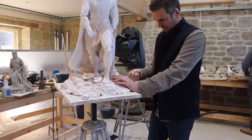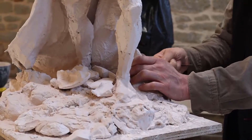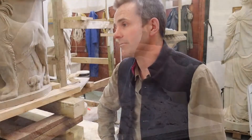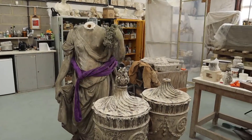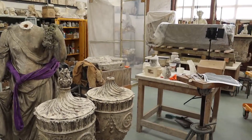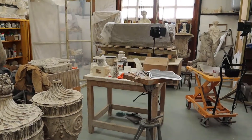It's pretty broad. The restoration tends to be for museums, historic houses, private collectors, and the commissioned work is anything and everything from subjects like the human figure through to animal. The last year has been more contemporary work. At the moment we've got a few months where we've got a lot of historical pieces coming through from historic houses, royal palaces and museums.